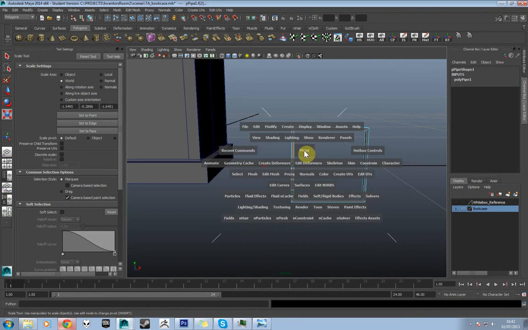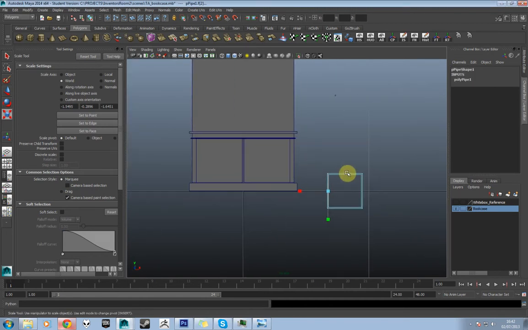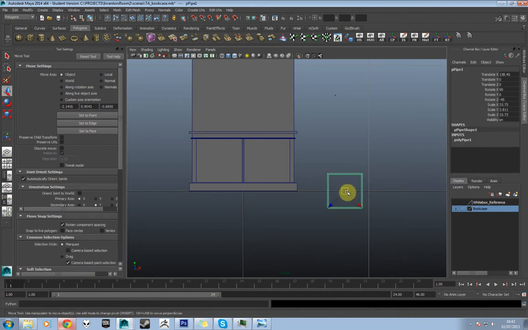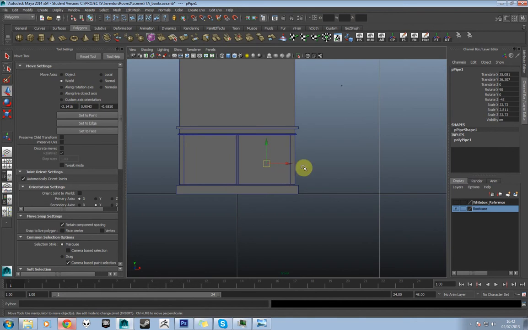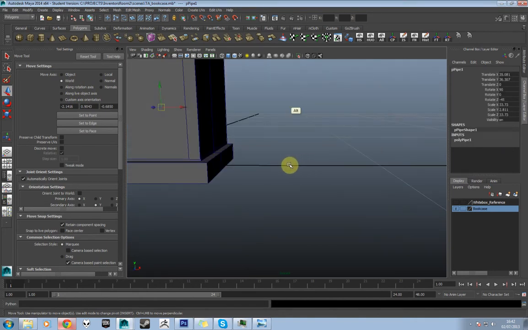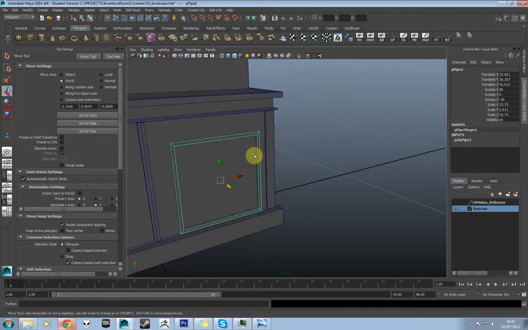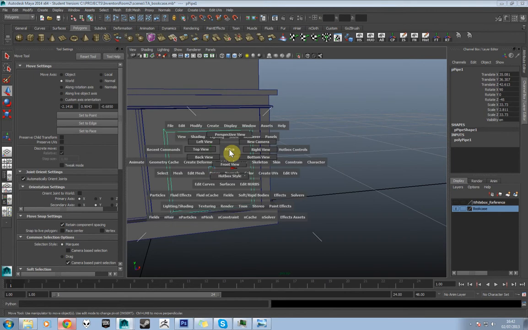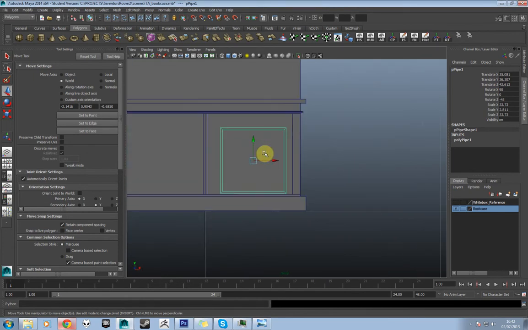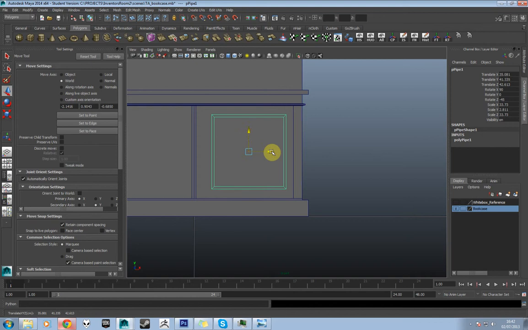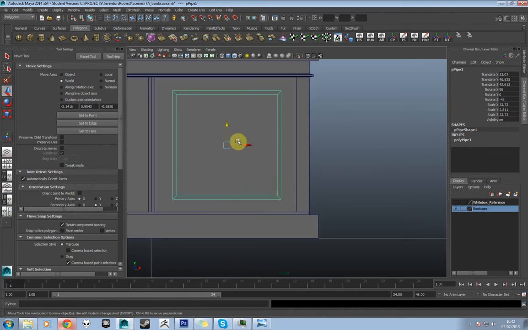So hold spacebar, hold the left mouse button on the Maya symbol, and go to our front view. And then just move this into place. And that's probably about right.